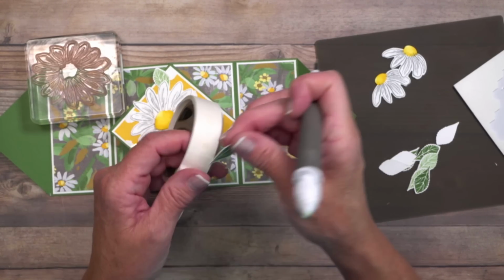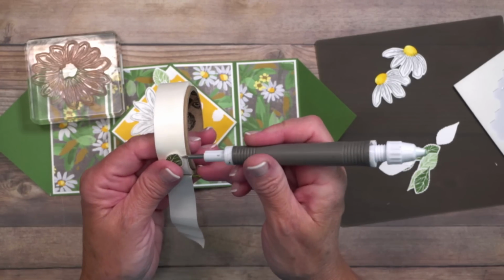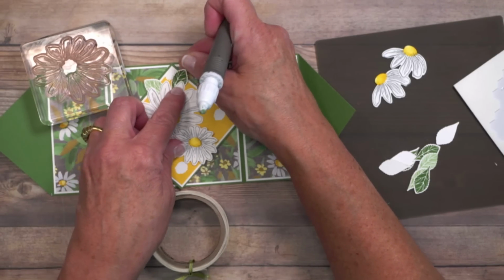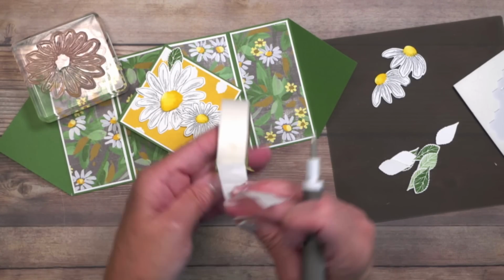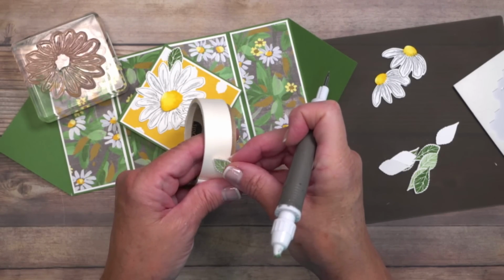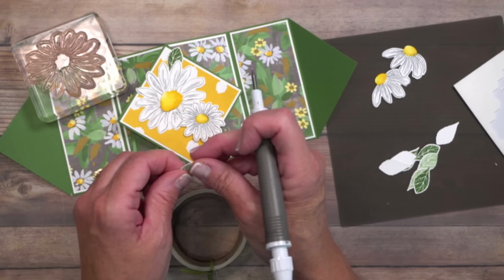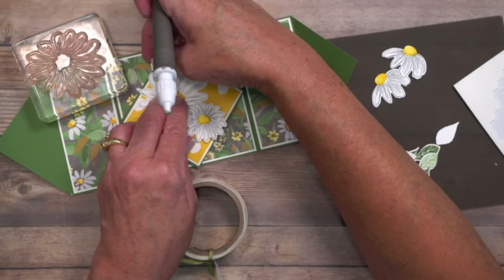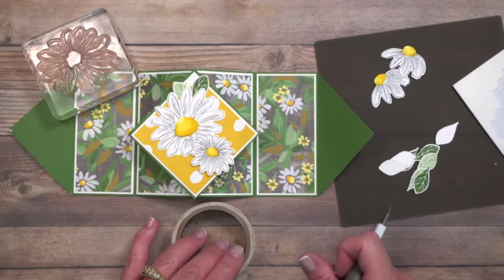I'm going to go ahead and pick that up, and I'm going to press this near the top of the leaf because I want to be able to maneuver that bottom stem to where I want this. So I'm going to slide that back behind here, and I'm going to press that in place. Now we're going to do the exact same thing with this one near the top, using that Take Your Pick tool, kind of like my third hand, right? And then this one is going to go behind here. Now don't be afraid to change the depth of those leaves. That really creates a lot of interest.